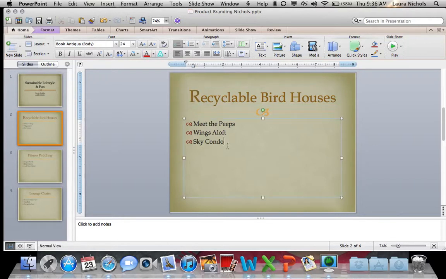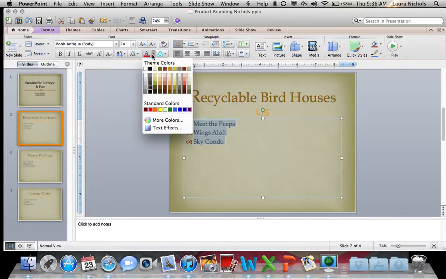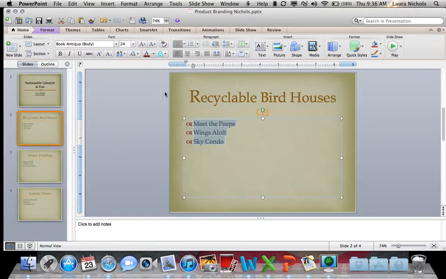Then we're going to go down here to our content box, highlight our text, and change the color. So here under the font color button, I want you to use Accent 1. So we're going to find that color. Accent 1 looks like this burnt orange kind of thing, and we're going to go to 50%, if there is such a thing. There it is, all the way down at the bottom. So click that. Should change the color of our font a little bit. You don't really notice it too much because it's still fairly dark, but it did.